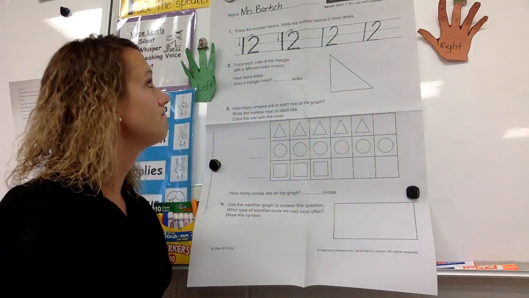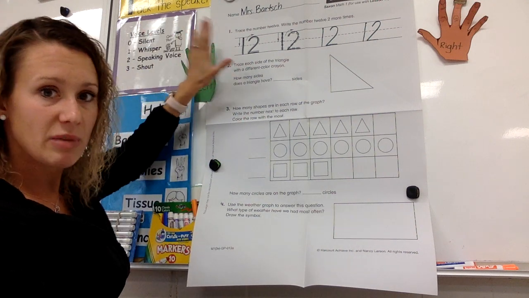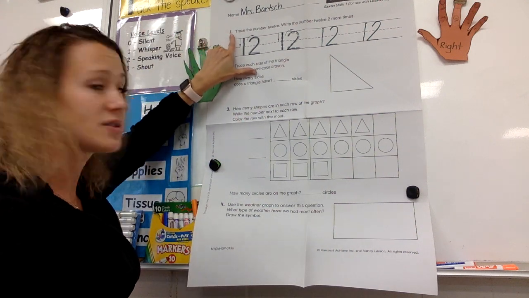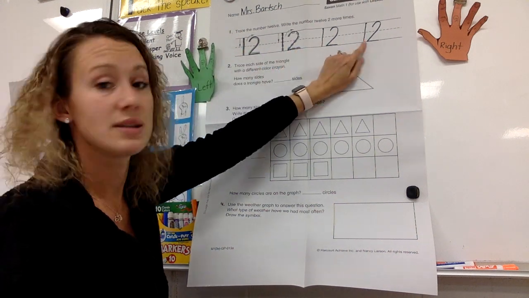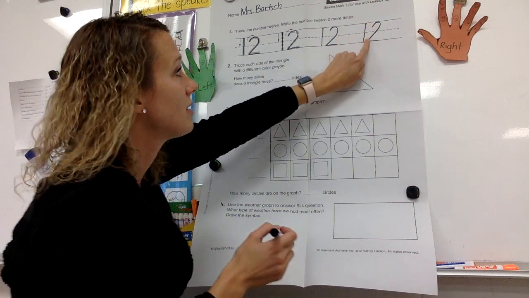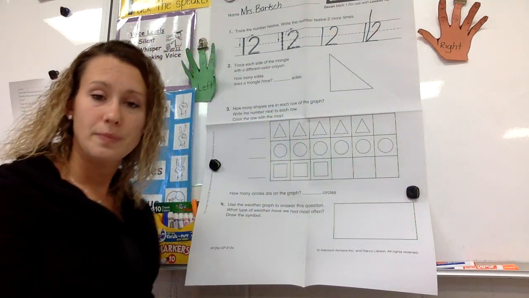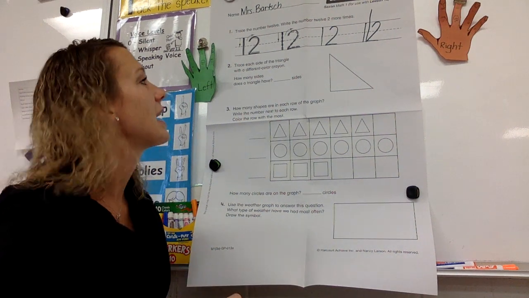Park your pencil. I want you to point to the last number 12. This is my left hand, so this is where first is. The last one is here. You're pointing to it. Take your pencil. You're going to draw a line in between the 1 and the 2. You can keep your pencil in your hand.